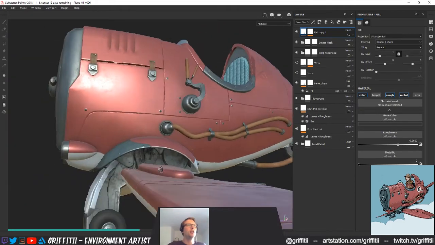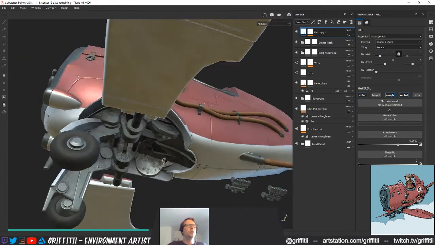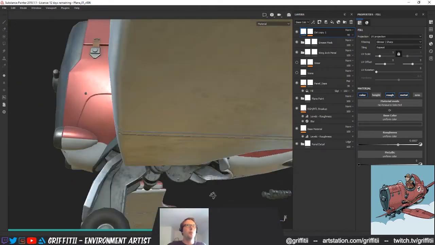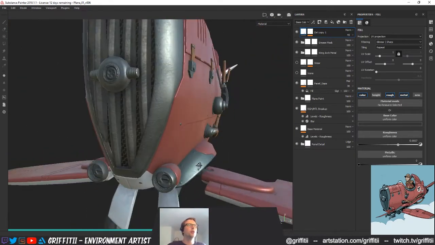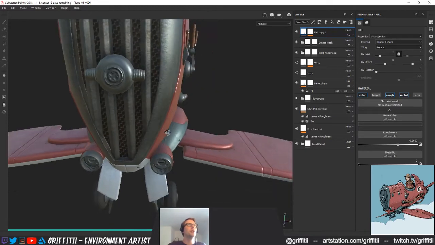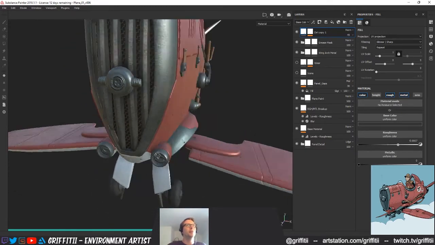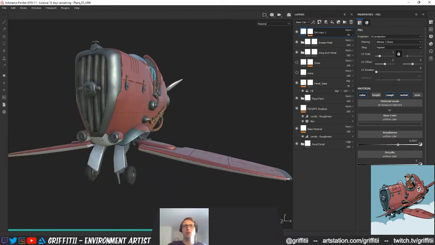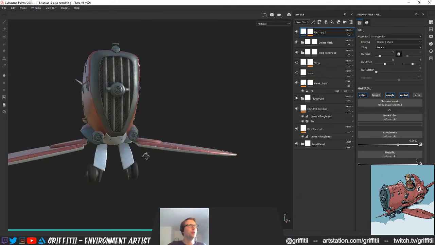And then I added some grease into the undercarriage. I also detail stamped these elements just so there was a bit more detail going on in places. Plus I also didn't know what was in these holes, so yeah.